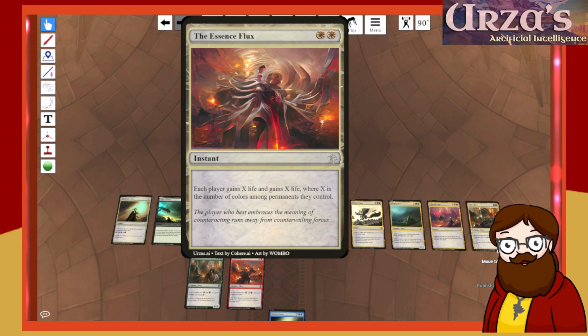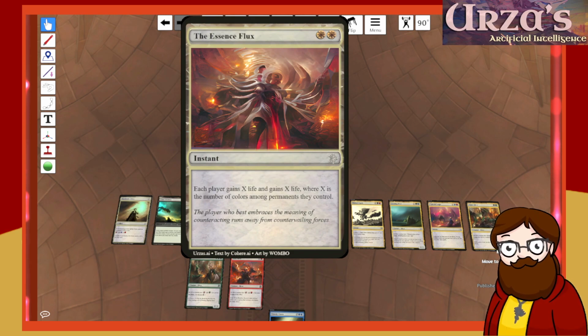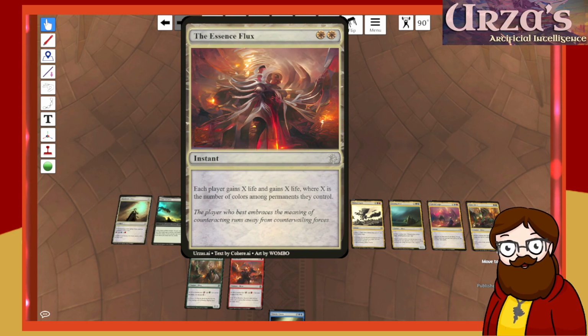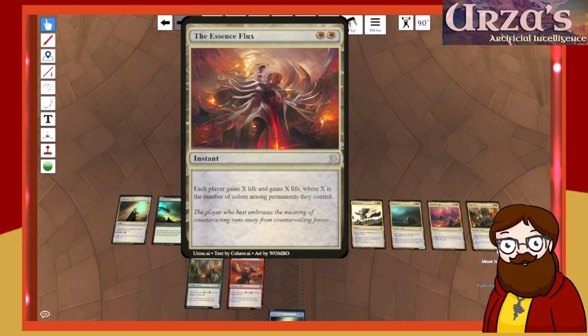The Essex Flux. I love a "the." I don't want Wizards to print many cards that start with "the," but whenever they do, it's like, ooh, this is going to be special. 2-mana white instant that says each player gains X life and gains X life, where X is the number of colors among permanents that they control. Interesting. So there's like a weird sunburst motif in this set. Huh. I did not see that coming.